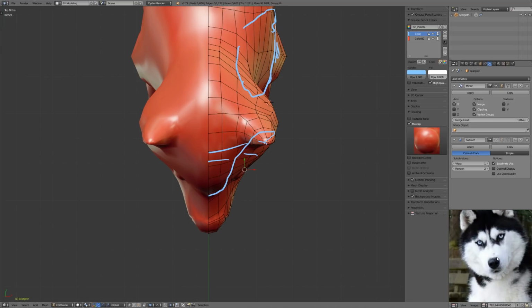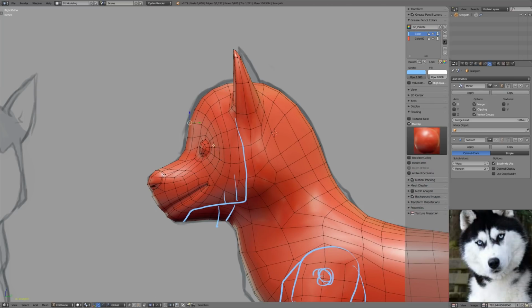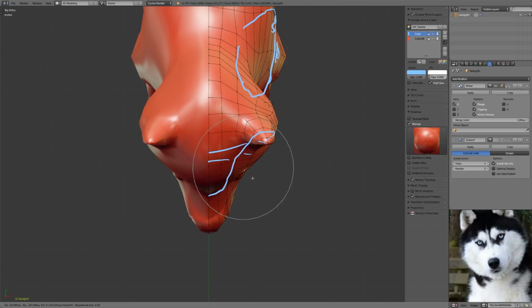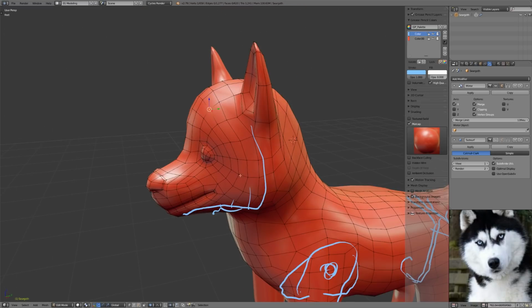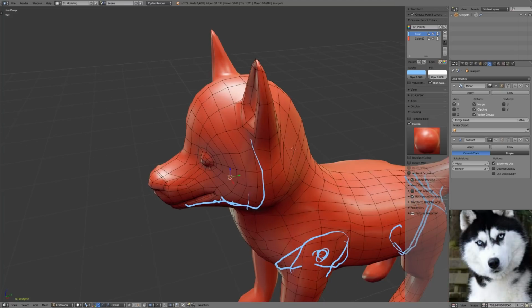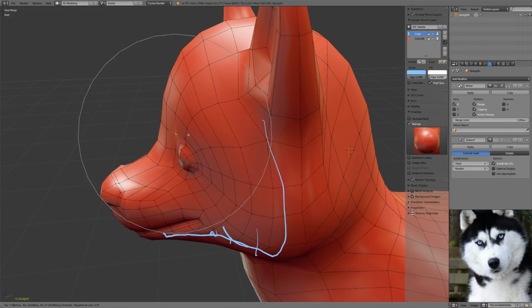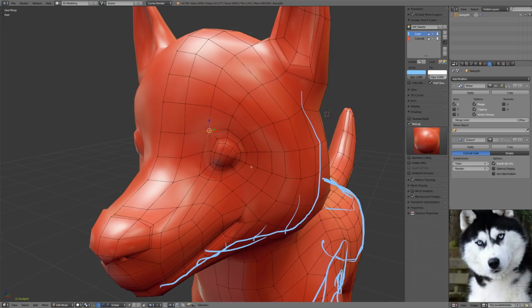Okay, this isn't quite from top view, but you can see that it starts out like that. It is a bit more sharp than a lot of animals, but it's not quite that sharp. So what I'm going to do here is just use my proportional editing like we have been using. Pull that back, but at the same time pull some of these other areas forward a bit, and just round that out a little bit. Like so.